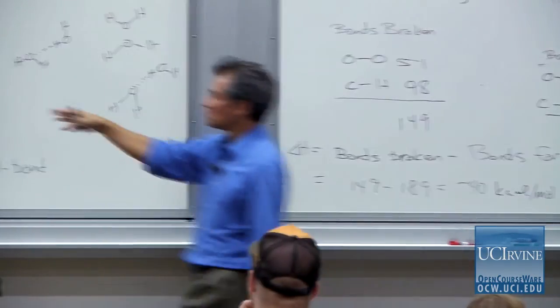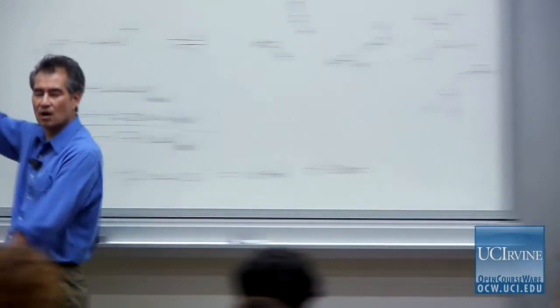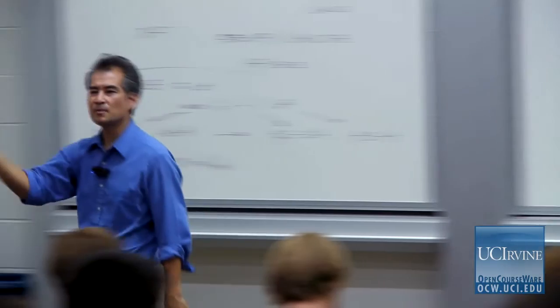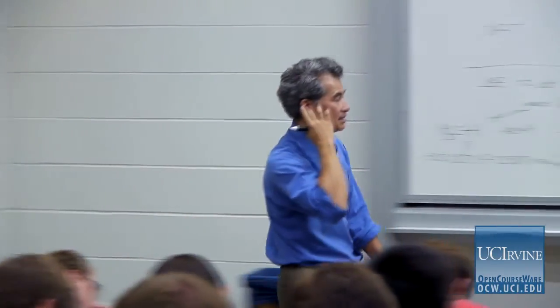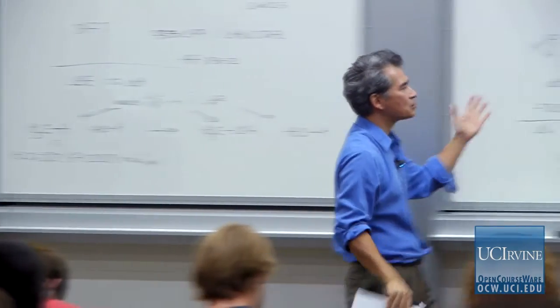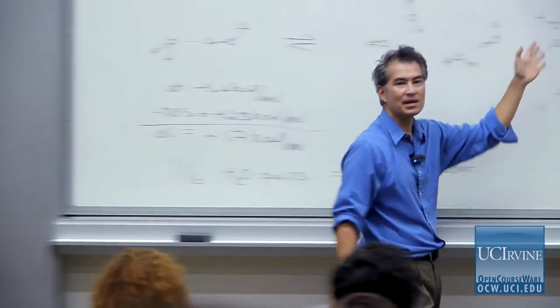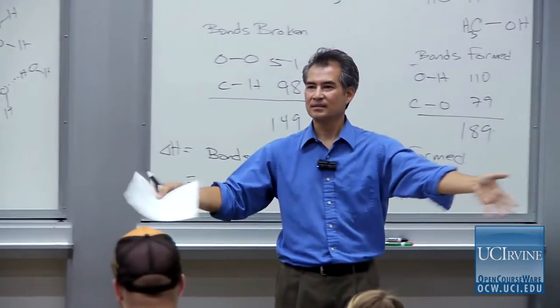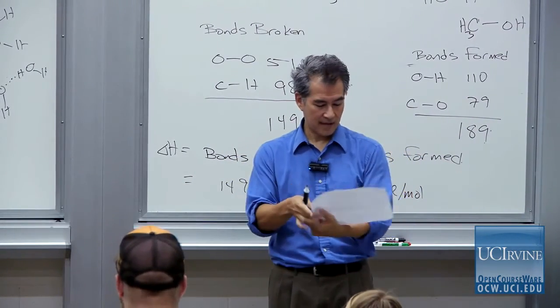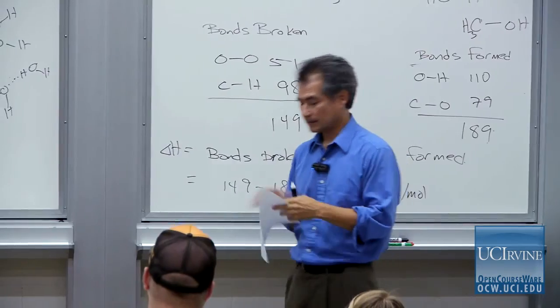So if you go to a computer and you draw this in and you conclude that, oh, that's what water looks like, you've come up with the wrong result because you didn't take into account entropy. This is the problem with entropy. It is very hard to draw every other possible configuration into a computer and get the energy out. You don't have the time to do that. Nobody has the time to do that. And that's what makes entropy hard.